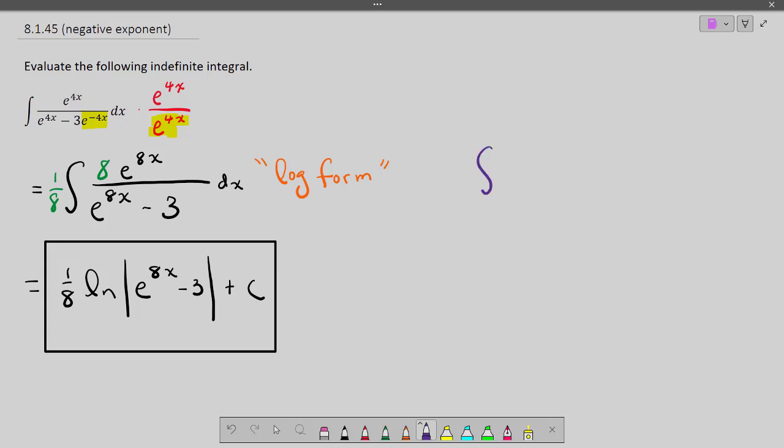So if you have something like this, here you get natural log, you have to use absolute value here because what's inside here could be negative. And we know that if we look at the graph of the logarithmic function, it looks like this. And so the logarithmic function has domain right of 0, so we can't put a 0 or a negative inside there. So if what's inside there could be negative, we need to use the absolute values.